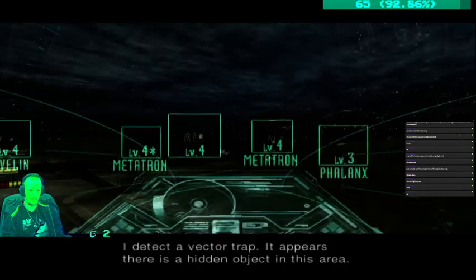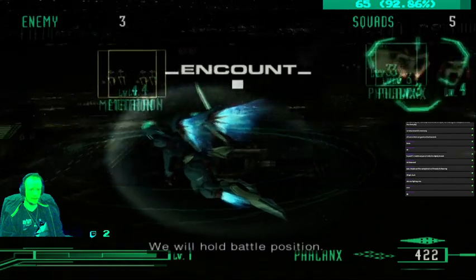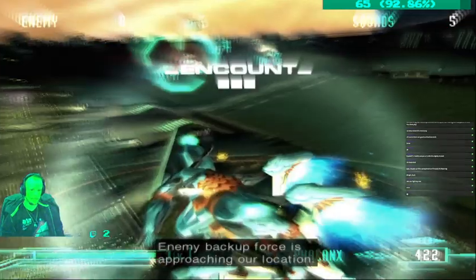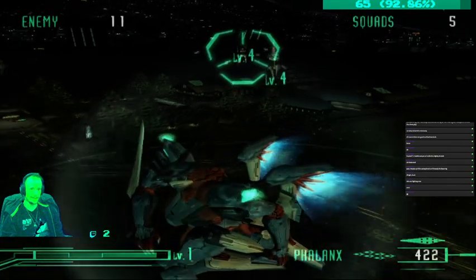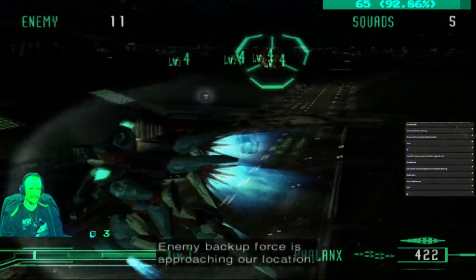Vector trap detected. Okay. Let's just go for... We'll go for the leader first. We'll take Ada's advice. Or we'll just fucking get everybody aggroed. How about that? Okay.